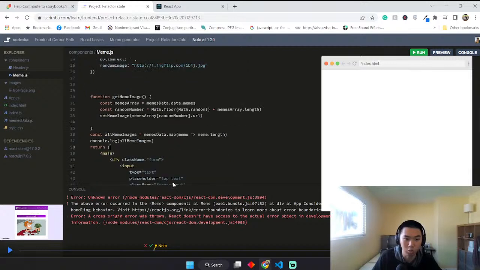React doesn't show you anything, even when it is an error. So we have to figure it out.